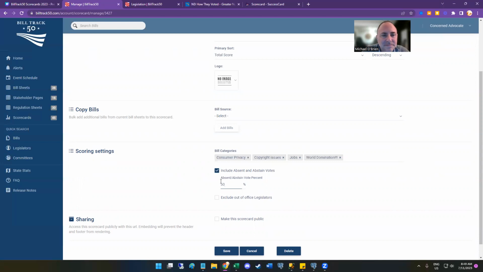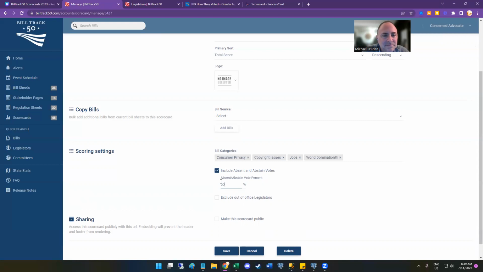And what happens here is if a bill passes, then it scores as if they voted yes, because they might as well have, because it passed. And if a bill fails, then it's scored as if it voted no. So if they weren't there and the bill failed, they'll get negative points for not having been there for you. And if they weren't there and it passed, then they still get half credit because it didn't matter, so it doesn't ding them as much. That really emphasizes when they miss the bills that matter to you. So that's a way to fine tune it as well.